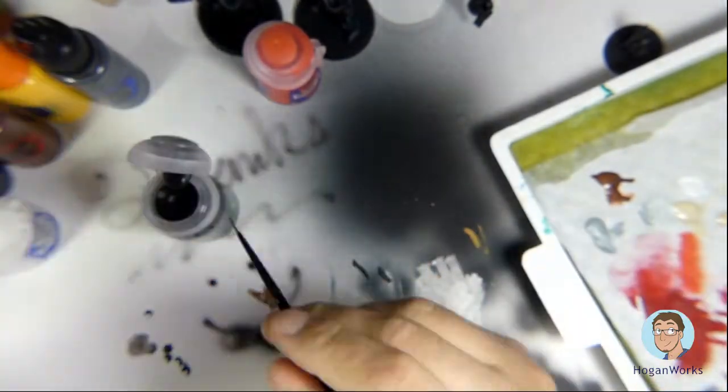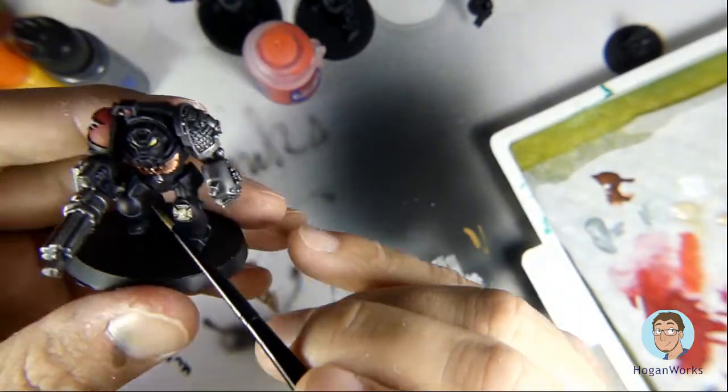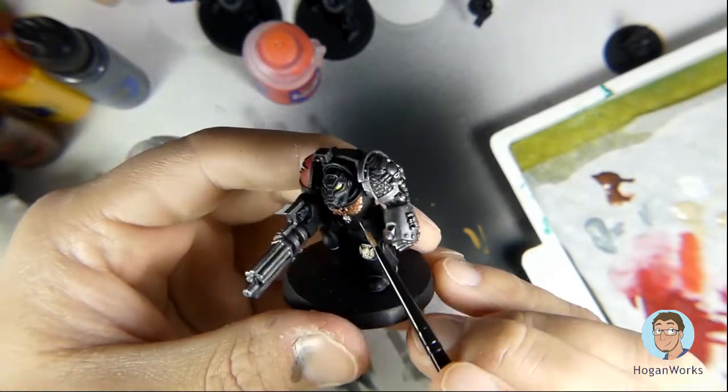We're going to give this a wash with Nuln Oil just to take the shadows back out and to enhance them. And this is always a part of the model towards the end where the pots of paint start piling up around my model and I start having to clear them off and mix them because I'm doing lots of areas. While some areas are drying, I'm continuing to paint other areas. And that really helps me keep up my pace and my flow.